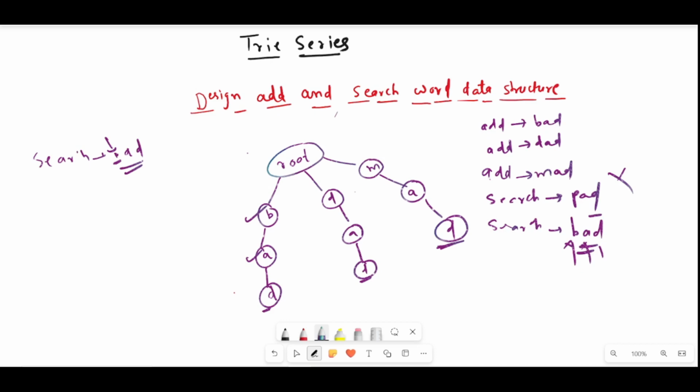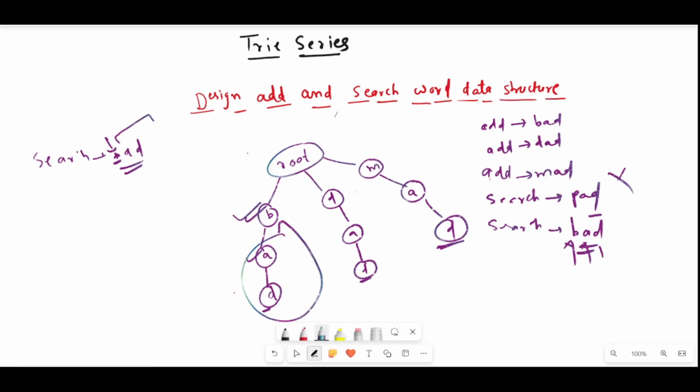Which one will give a valid answer? It depends upon whether the remaining substring AD is present in the subtree of the character which I have chosen. Let's say I choose B. If I have chosen B as a replacement for this dot, that means in the subtree of B, like in this subtree, we must have AD as one of the paths, and D must be marked as the ending node. That is, character D corresponds to the last node in that path. That's what we have to check.